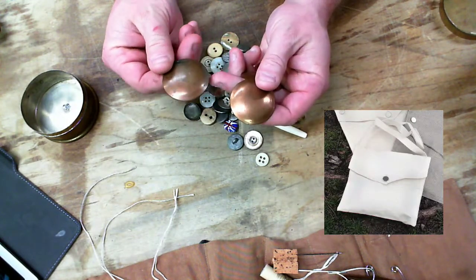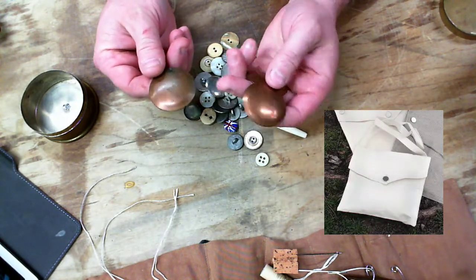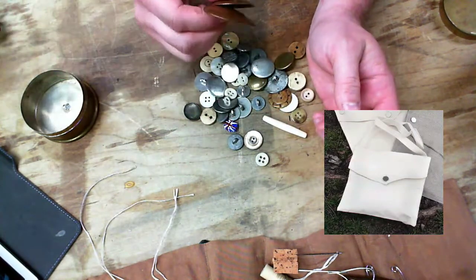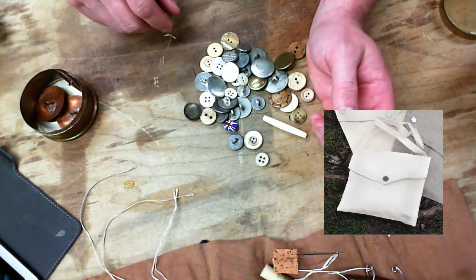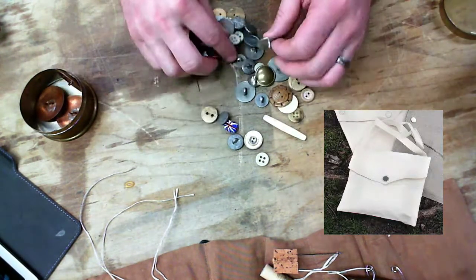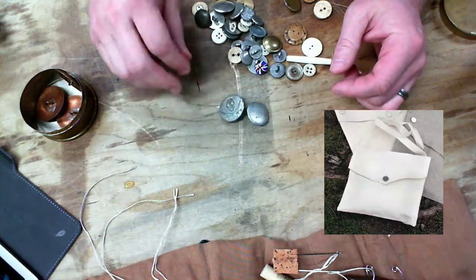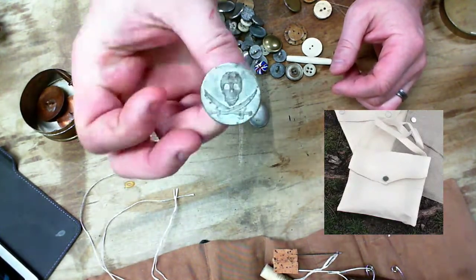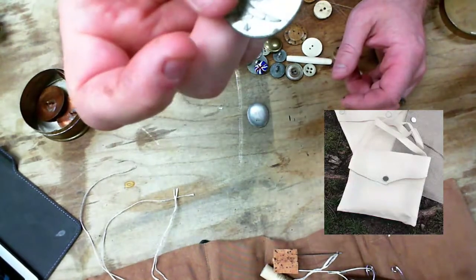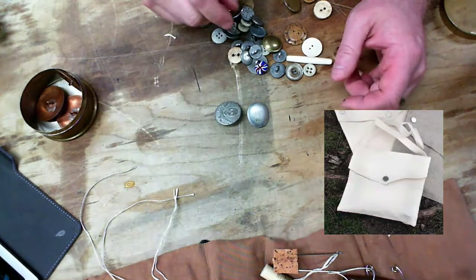These are called a dandy button because, of course, if you wear them, you look nice and dandy. I haven't figured out what those are going to go on yet. I think my capote, my big Canadian-style overcoat. But for a haversack, you can use anything on the larger size, pewter buttons. There's an appropriate one, right? Yeah. Not sure how historical that is, but it's cool.